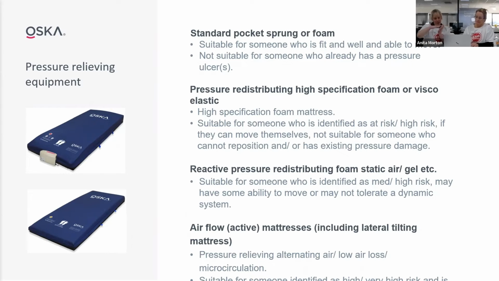The reason we lower that pressure is because we can't do anything necessarily about the internal pressure going on. We do know that the internal pressure at the bony prominence can be 3 to 5 times greater than that of the actual interface. So we can manipulate that part of it by using support surfaces in order to do so.